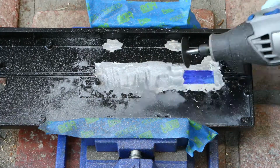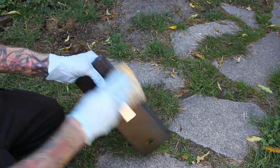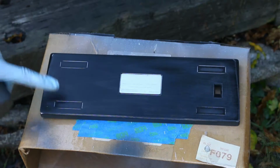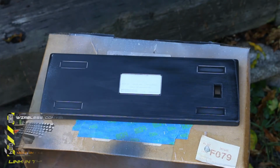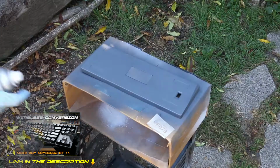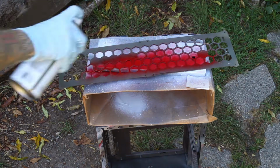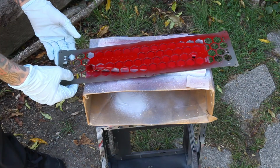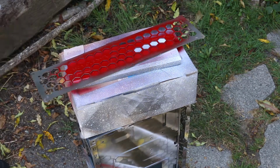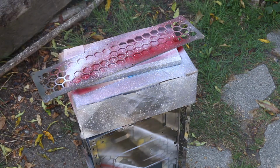I would like to let you guys know that this is not a tutorial, this is more of an experimental project. If you are coming here looking for a tutorial on how to convert a wired to wireless keyboard, I already have a very in-depth tutorial video on how to do that, and I will link it below. With that being said, if you are going to attempt this with a smaller 60% keyboard, then this video will be helpful to you. It was pretty dumb of me to start with modifying the case because I hadn't even proven to myself that I could pull off the wireless conversion, and you'll see why later. I should have started with that first.